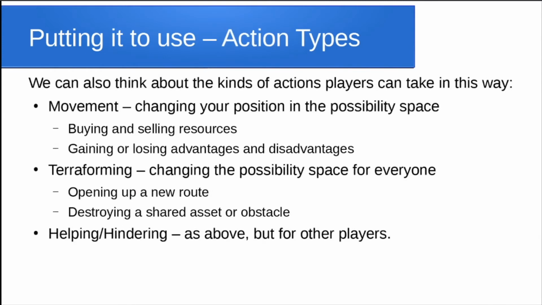So other things, action types. You can interact with terrain in different ways. You're moving around, buying and selling goods, gaining and losing advantages from being in certain positions. You can terraform, you can open up new routes, you can destroy things. And then again, helping and hindering: you can do the same, but for other players. It encourages interactions.